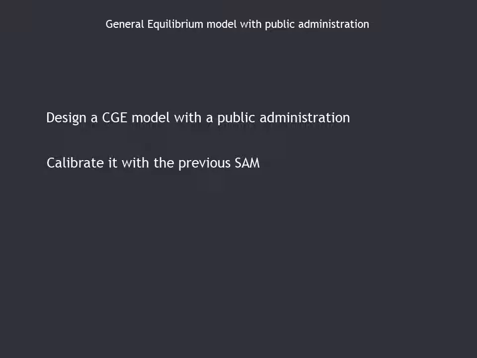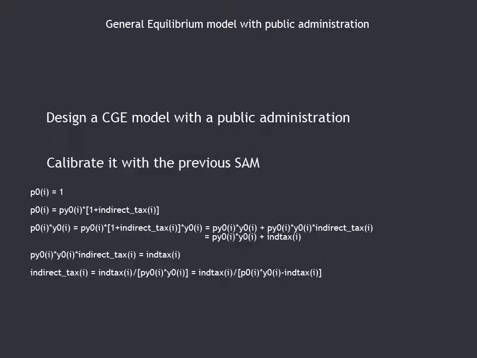So what you can do is to start with a normalization of the final consumption price, the consumption price P0 in sector I equal to 1. So you give the value of 1 to P0 in each sector. So it means that you make a normalization. This is something that you write within the program.